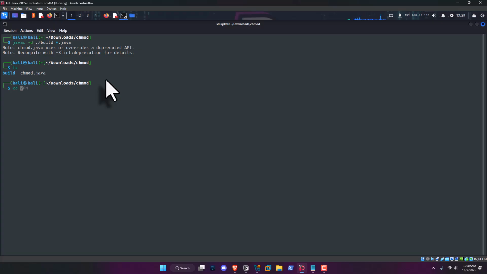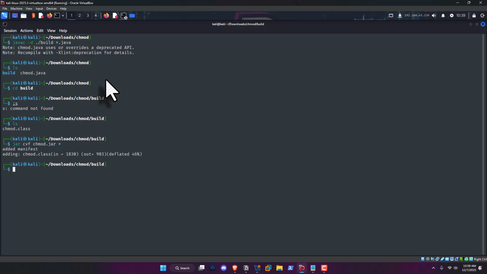So we're going to go into the build folder, we're going to do an ls, and you can see we have chmod.class. Now we're going to do the same exact thing, jar cvf chmod.jar *. I'm going to hit enter. Okay, so we're going to do an ls, and now we have chmod.jar.